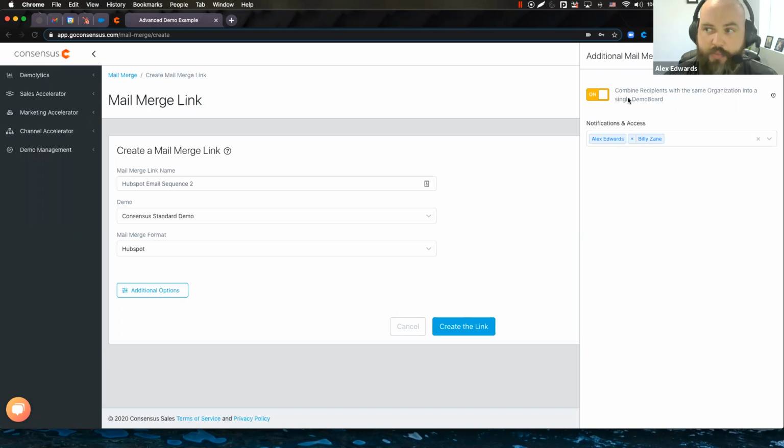Once you've added the people here, there is also another section that would allow you to put your contact information on the demo board. So if this was my own personal list that I was sending out to, and I wanted to have my phone number and my LinkedIn and calendar link in the actual demo board, that's a setting that you would turn on globally that would allow users to dictate who would have access to do that.